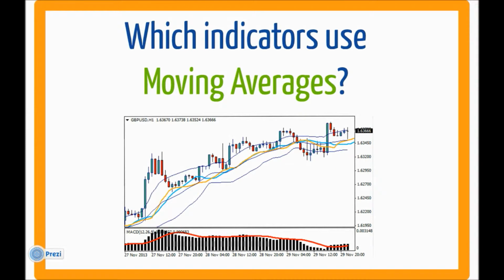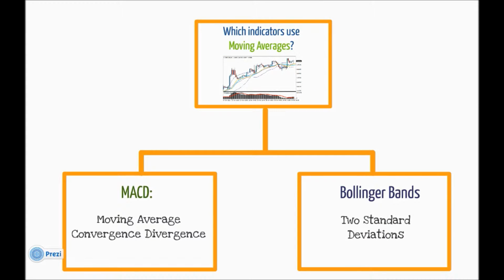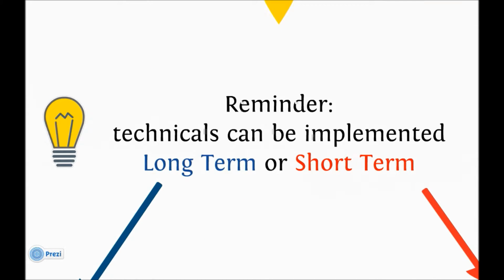The MACD for one, and also the Bollinger Bands, which many of you traders are probably already using. And if you're not, then do refer to our videos on these averages, as they may really help you with your trading. Before we move forward, just a quick heads up guys, technicals can be applied to many styles of trading, and you should know that. It includes long-term and short-term trading, depending on the individual.